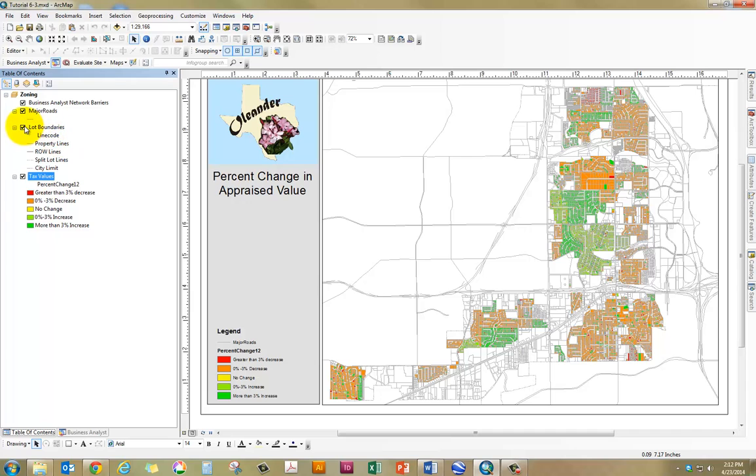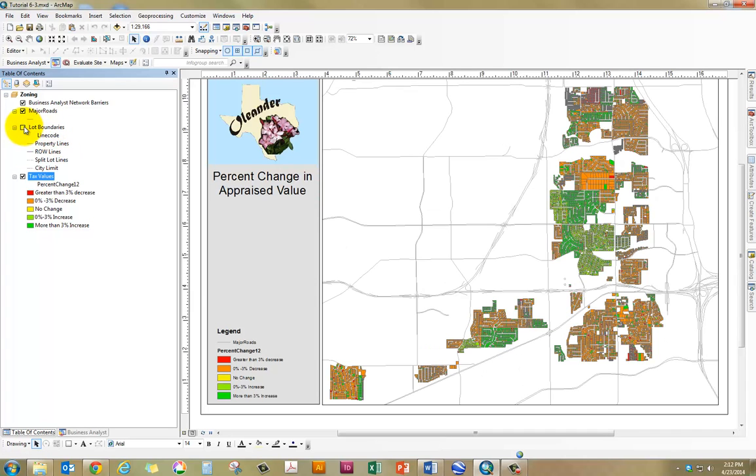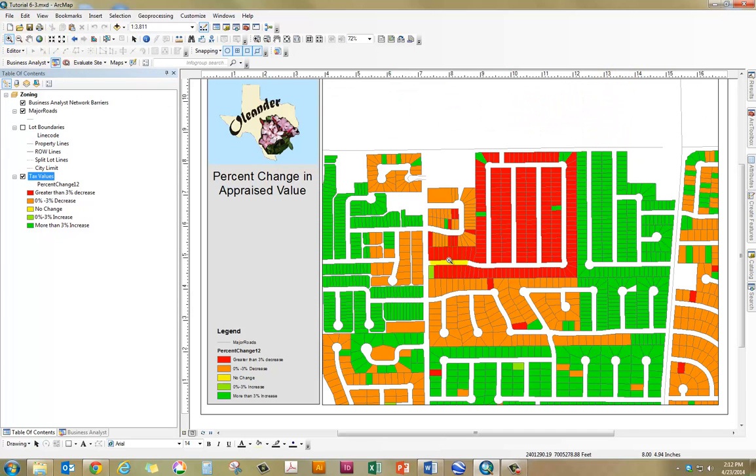Also, I'm gonna turn off the lot boundaries layer just for once, just to see what's going on. It looks like this area here has a lot of red in it, so I'm gonna zoom into that layer. As you can see, that neighborhood in particular is severely affected. Looks like something's wrong there. Maybe you can start your program there or something. So anyways, this could be one of your target areas. So this is a map they're looking for.